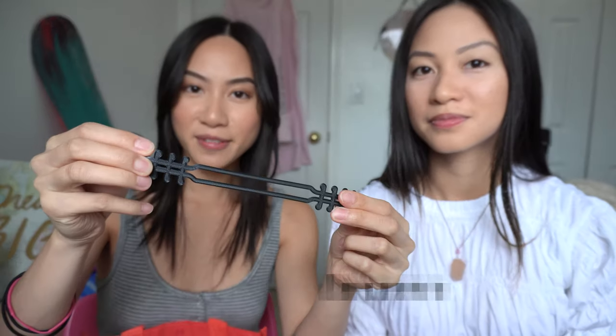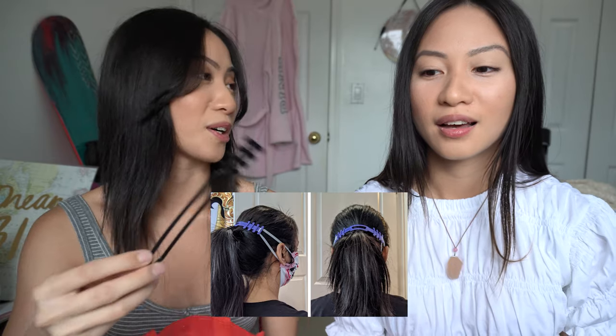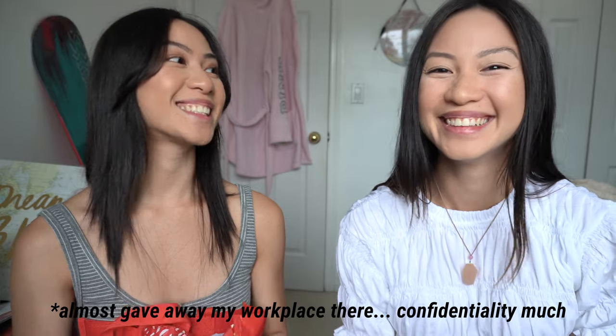Another item in my bag is ear savers. I carry these because ever since the pandemic started, you wear a lot of masks, and if you wear them too long it really hurts your ears. When I started as a student nurse during the beginning of COVID, the hospital was actually providing them — people donated and gave us ear savers. Some people also made headbands you could attach them to.